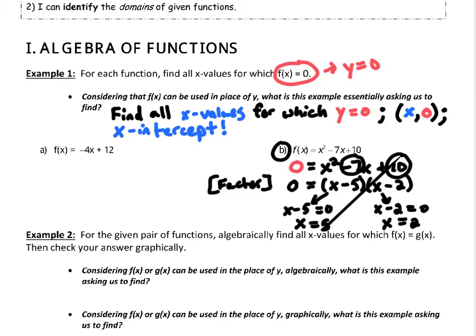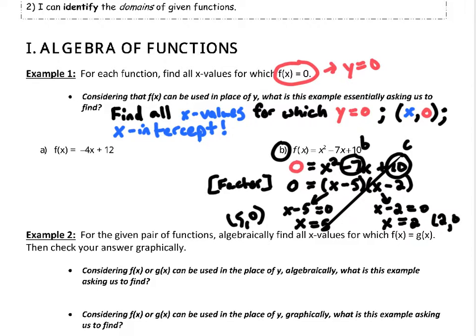You may hear me refer to this as factors of C sum to B, and those two numbers are -5 and -2. Once we get there, we split the equation apart into 2 parts, x minus 5 equals 0 and x minus 2 equals 0, and from there we simply add those values to the other side. So in this case, there are actually 2 x-intercepts, and those points would be 5, 0 if I was looking on a graph, and of course 2, 0. So here are your 2 answers for 1b.